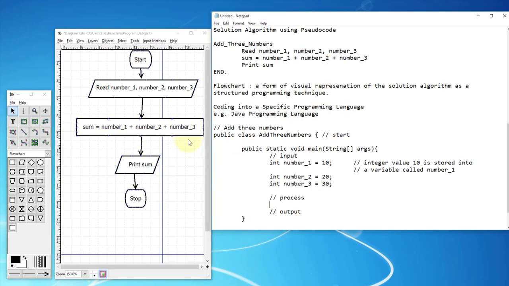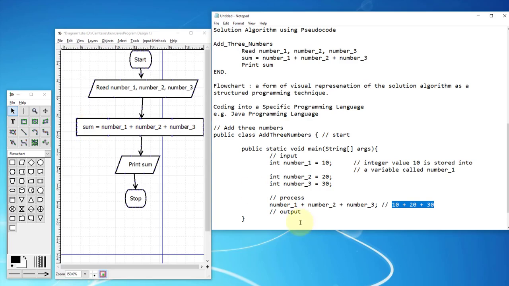It's almost identical, but again, the convention is when you say number1 plus number2 plus number3, every statement in Java programming you have to end with a semicolon.